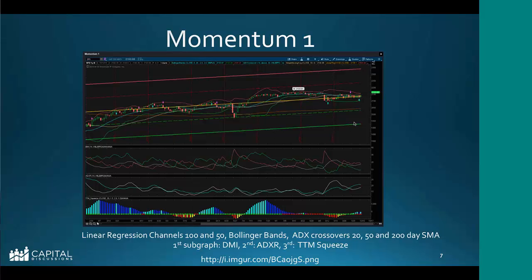I'm going to look at momentum, and I'm going to look at oscillators, and we'll show this. This is just the way I've set up my charts. What I like to do is have regression channels in place, so I'm looking at the 100% and the 50%. The solid line is the 100%. You can see the green and the red are the 100% channels, and I'll show you the 50%. Then I'll keep a Bollinger Band in the center along with ADX, which we'll get into in a minute. ADX charts will show what the ADX signals say.